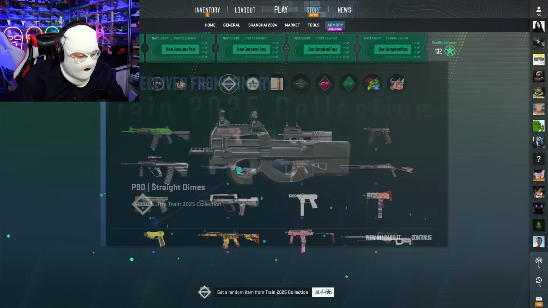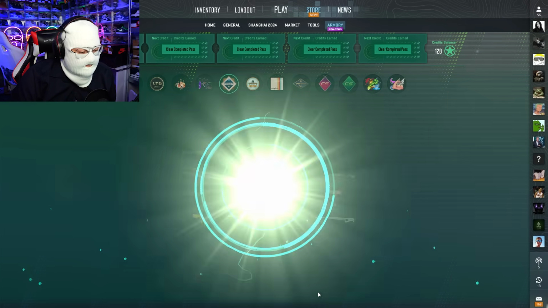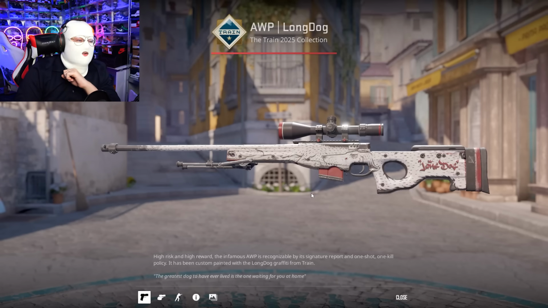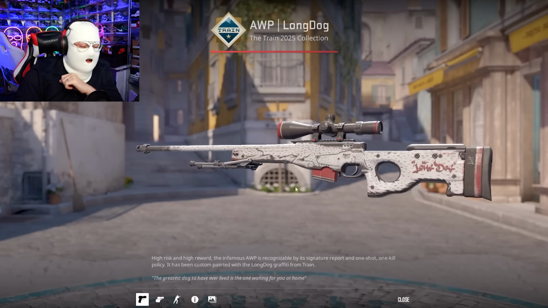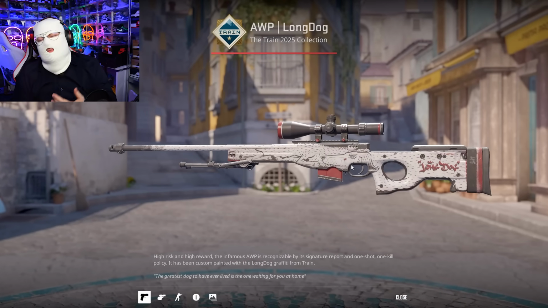Okay, never mind. I can't believe we got that. I'm just gonna spend your stars, Alex. I'm not gonna lie, bro. We're never gonna do this again. Speed run them. Yeah. We literally got nothing else, but it doesn't matter because we got the Long Dog, bro. That was 200 train collection openings, and we happened to get the Long Dog. Sadly, it's well worn, but I don't care, bro.